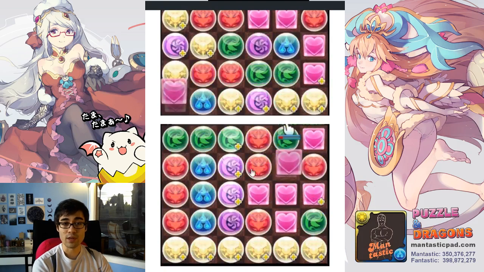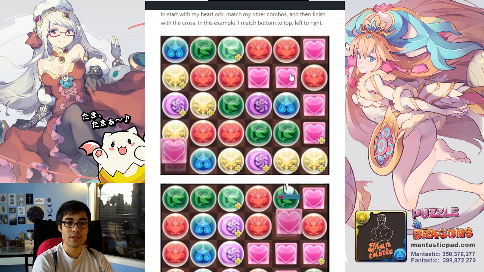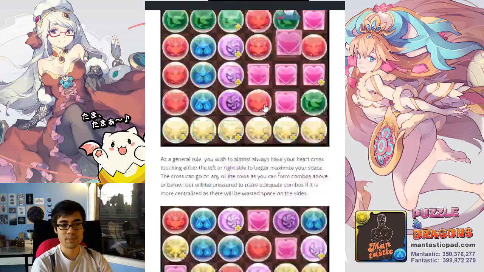So for this board here, I actually end up with this type of finished pattern where I get like my nice row of yellow, all these red, water, purple, wood, and another fire combo here along with the heart cross. I didn't actually need that other heart there, but I still am going to match with that heart orb I started with. So the point being is, you want to try and plan out where it's going to go, and you want to try and put them in the sides. You don't want to put the heart cross in the middle, because the heart cross in the middle, you're going to have difficulty either moving orbs around because you have to break up that cross, or it's just going to take up too much space.